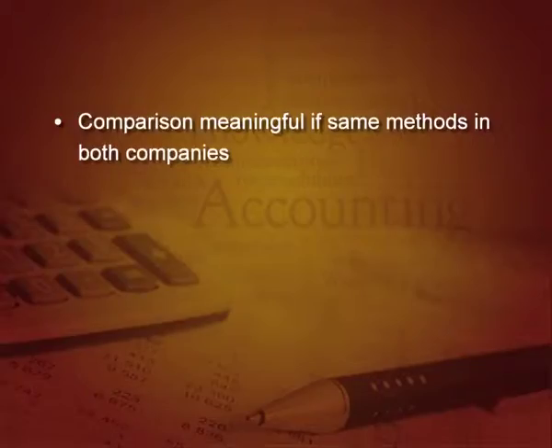Bias means झुकाव. अगर आपका झुकाव एक पर्टिकुलर तरफ है, यानी आप पर्सनल बायस कर रहे हैं, तो कंसिस्टेंसी से वो एलिमिनेट हो जाती है, बिकॉज एक ही जैसा फॉर्मूला है तो पर्सनल बायस नहीं होगा, एंड इट विल हेल्प इन अचीविंग कंपेरेबल रिजल्ट्स. Comparison is meaningful if same methods are employed in both the companies.